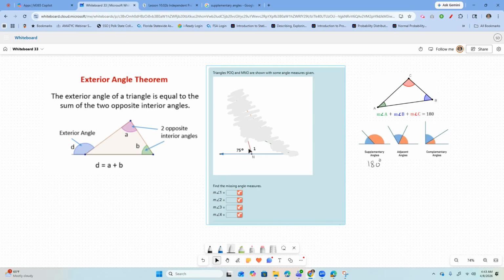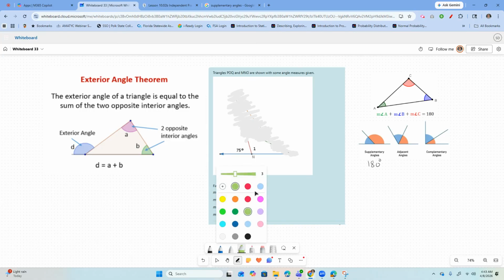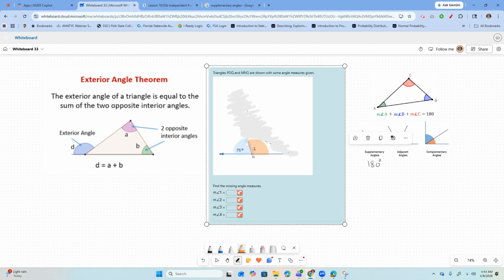Okay, look, angle 1 and the 75 degrees are on a straight line. And there's two angles on top of the straight line. So we're working with supplementary. Look, I'm going to shade it the same way like in the picture. So the 75 degrees is what I'm going to shade in yellow. So right there, see? That will be 75. And angle number 1 is the one in orange. Like you can see in the picture on the right-hand side. All right? So those two angles together add up to 180.